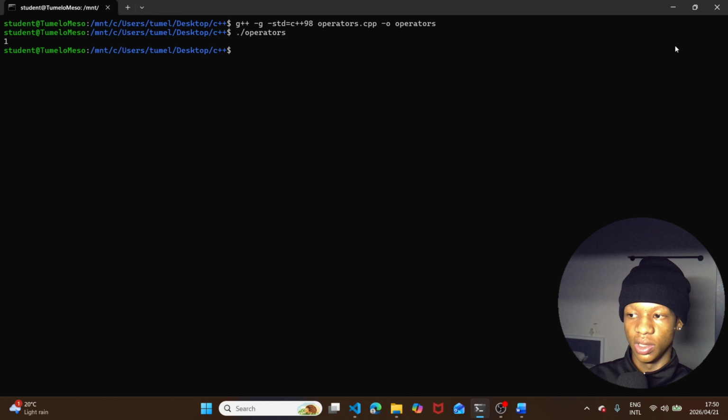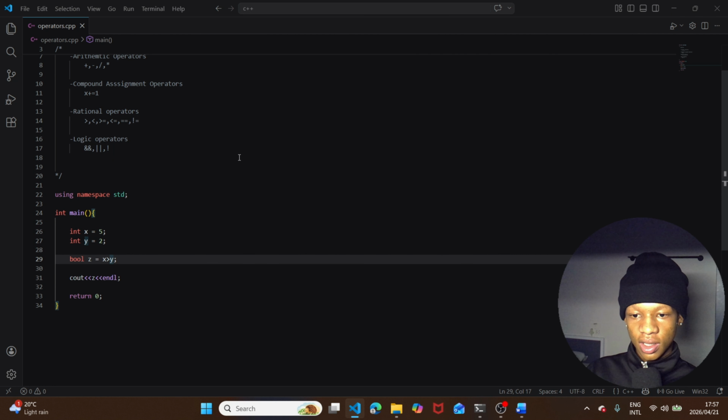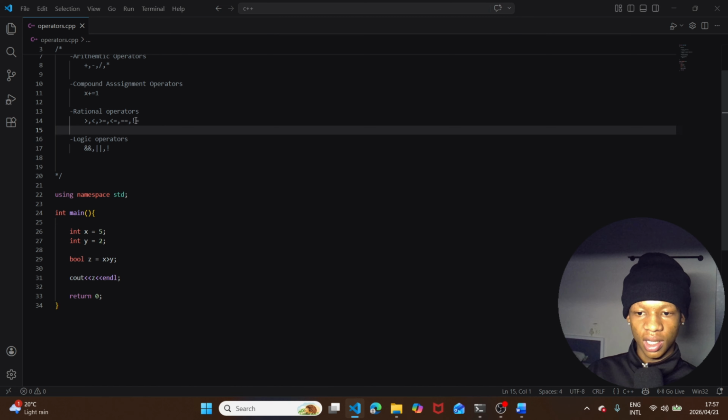Right. So we got the expected value, which is 1. All right. So the other relational operators are something that we are familiar with: the less than symbol, the greater than or equal to symbol, or the smaller than or equal to symbol. The ones that I want to focus on are the last two, the double equal and the not equal. So how do these two work?